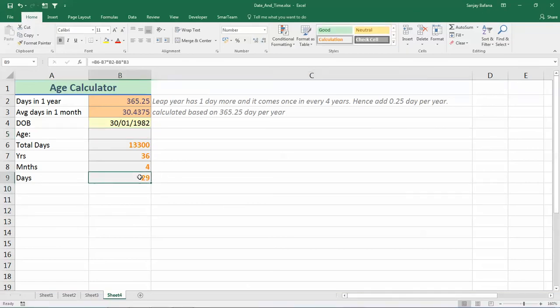So you would always see a little difference, maybe 1 or 2 days less or more in this calculation because of the rounding off errors, because of the way Excel has a limitation to consider the number of days in a year and in a month. You can of course build complex formulas considering every month in every year and number of days to reach the exact value. But I think we can live with this for now.